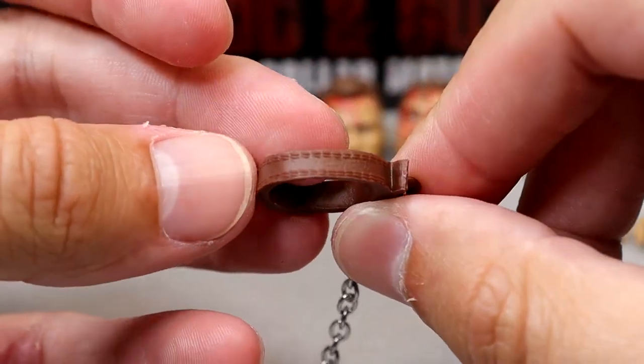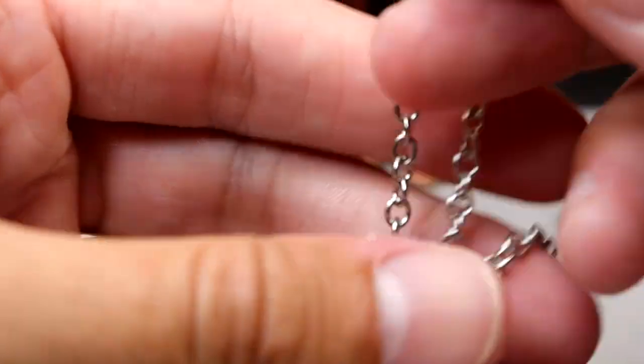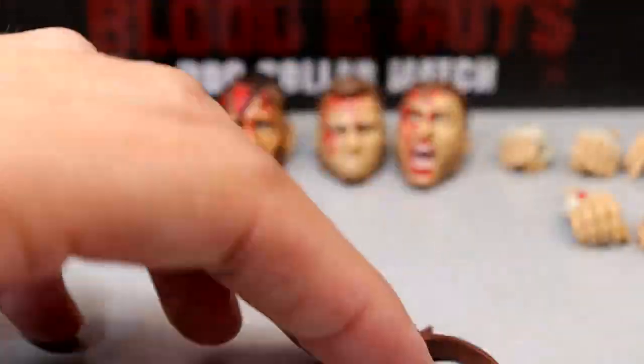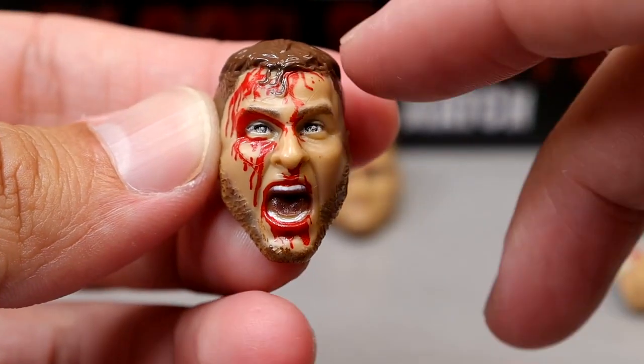But you do get some stitching detail right here on the dog collars. But these look good, man. I like the chain. They're all nice. It reminds me of one of those chains you'd wear, just a solid silver chain. So that's good stuff. Now, outside of that, you do get interchangeable head sculpts.